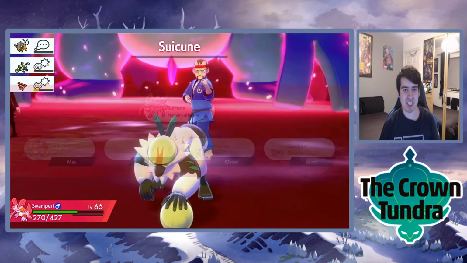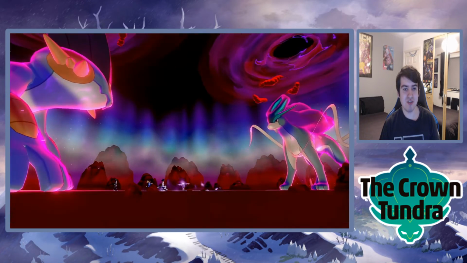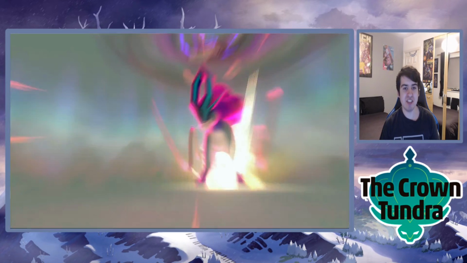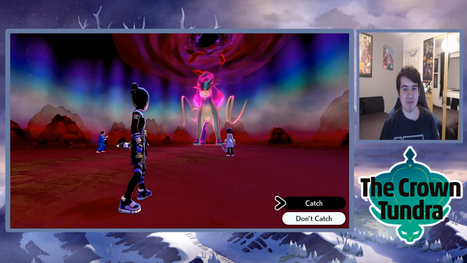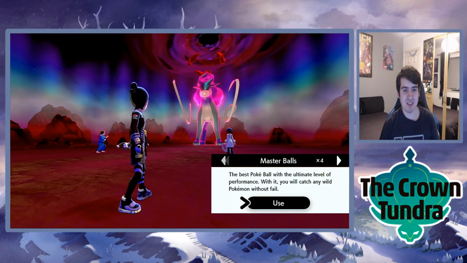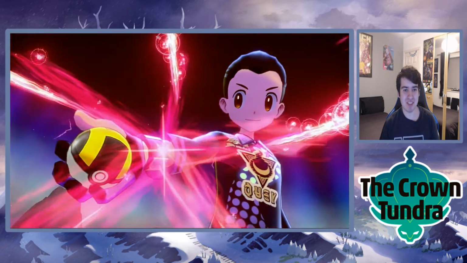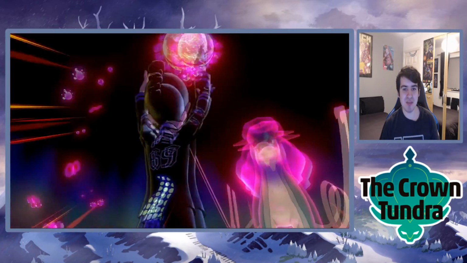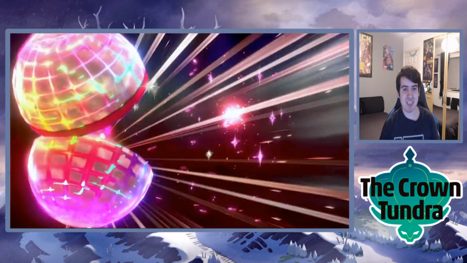Okay, we're gonna go for Max Hailstorm. No, don't use that. Okay, Brick Break, can you take it out? You did. Thank you. Suicune is weak. Throw a Pokeball now. Okay, here we go. We're gonna throw Ultra Ball. It might not be shiny, but you know what? It's all good. Stay in the ball, Suicune.